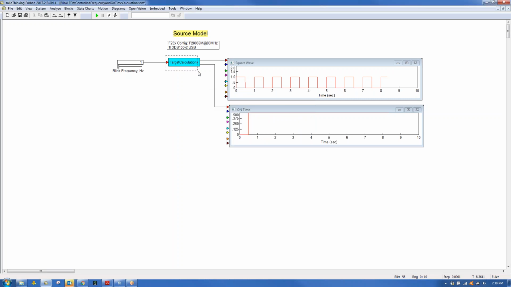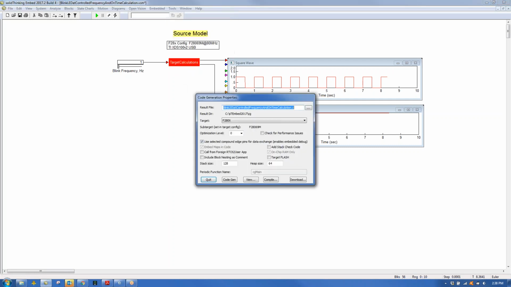And what I'll do is I will identify that target calculation block only by just lassoing it with a mouse. And this is different than what you just did. All I'm going to do is lasso it, and I'm going to create code by hitting compile.